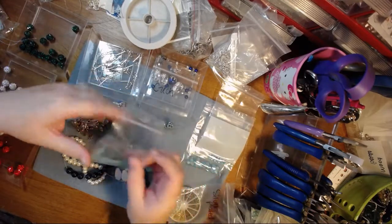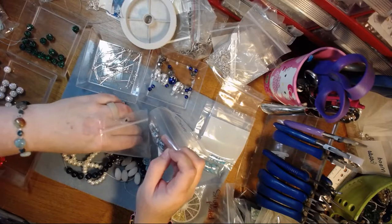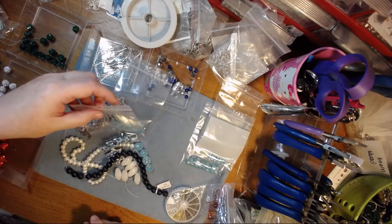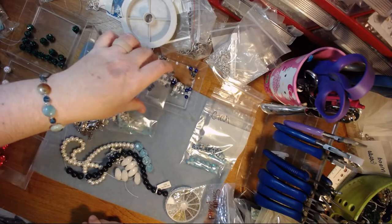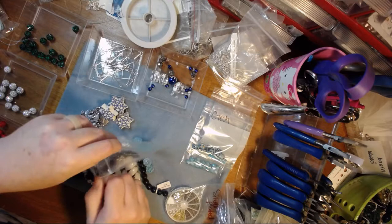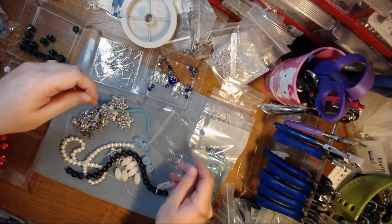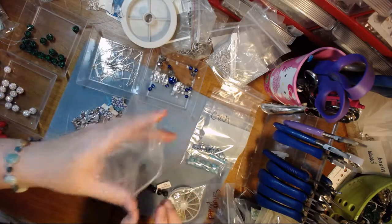So we'll use these. These may also look nice. Oop. Arm is catching the Christmas beads. I don't know. Maybe not. We'll use these small ones. So I think the colors go okay, but the shape is kind of off-putting for this design, I think. So let's drop those beads down.